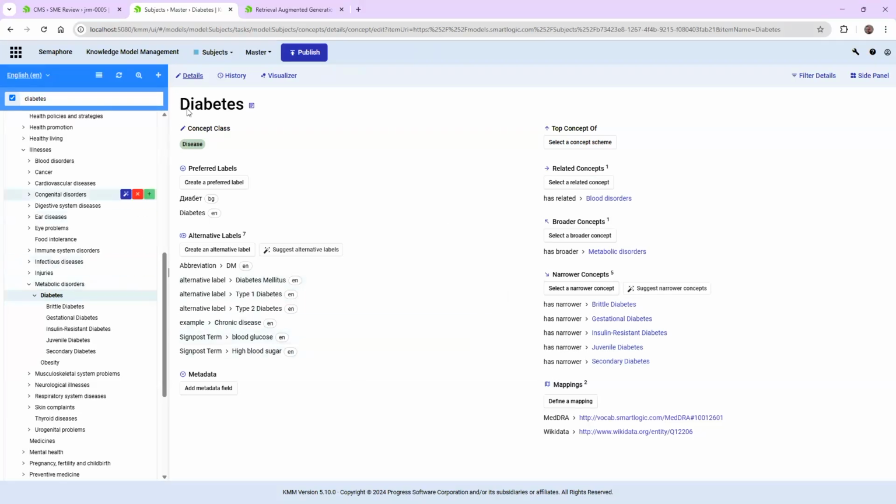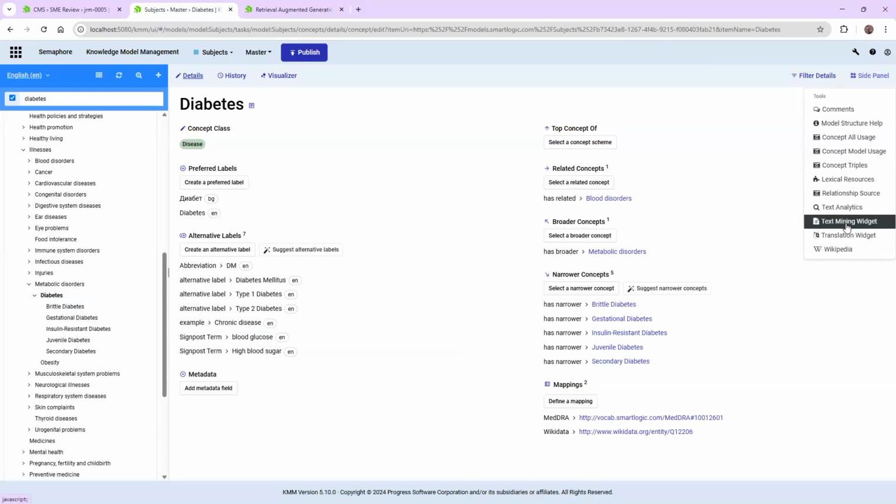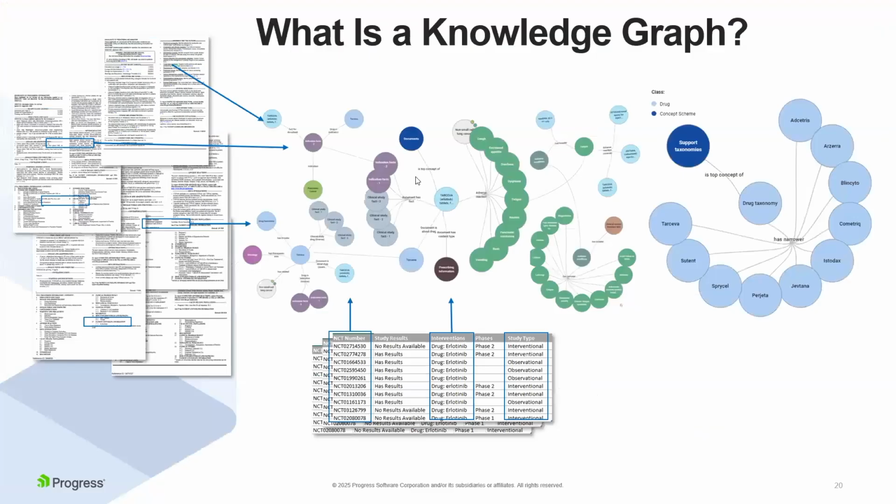So you can see what's going on here. We've got a knowledge model, a subject matter expert validated knowledge model that is driving the utility of AI solutions in my business. But I'm also connecting it to the AI to manage and develop the model itself. And I can do that in a variety of ways. We're continuing to add those features to it. And we saw earlier that we're actually connecting the model to the documents themselves. So then you start to see this network that we saw before. We're actually using the knowledge graph to get additional information out of documents to help build the graph.